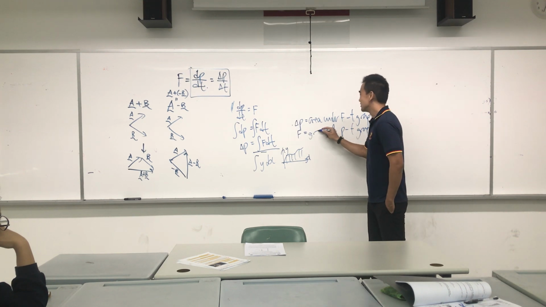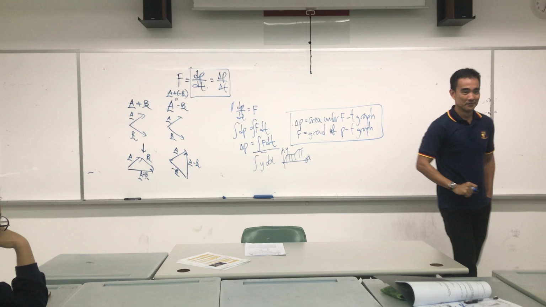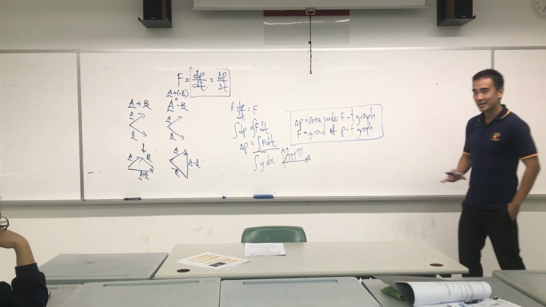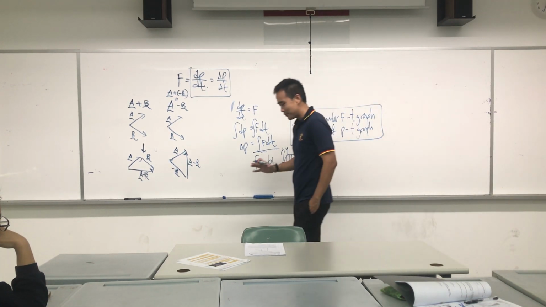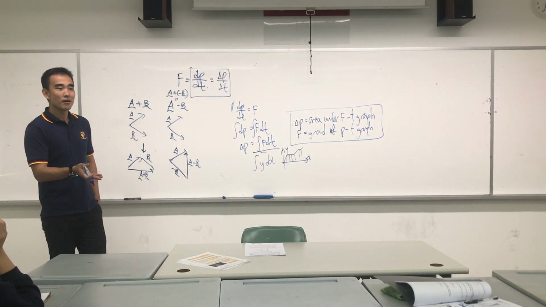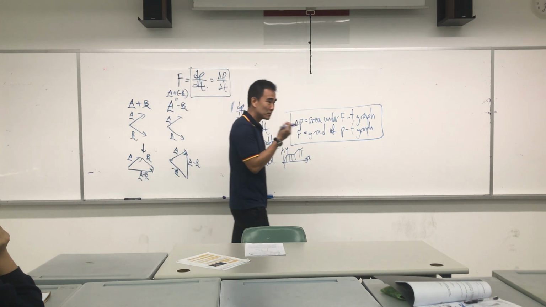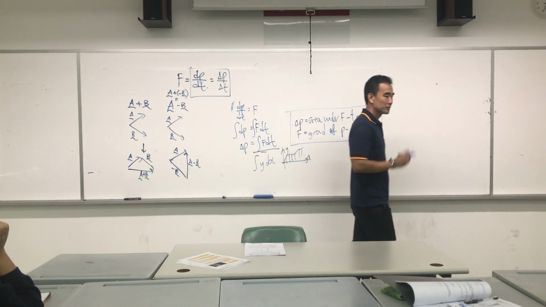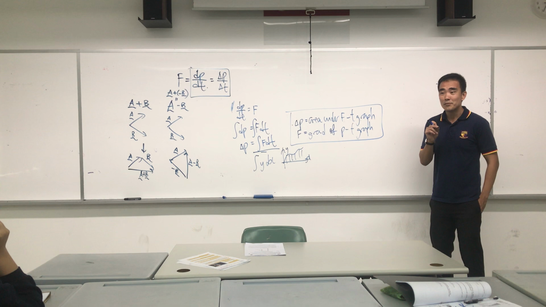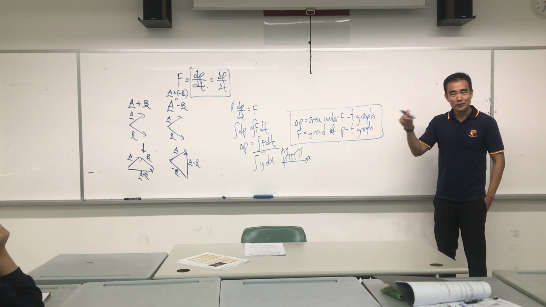Gradient. Yeah. So this is what I want to leave with you before I go. The change in momentum is the area under the F-t graph, whereas the gradient of the momentum-time graph is the instantaneous force. Instantaneous force, you must represent it correctly. Instantaneous force, not just force. In fact, I will be a bit more picky: it's instantaneous net force.